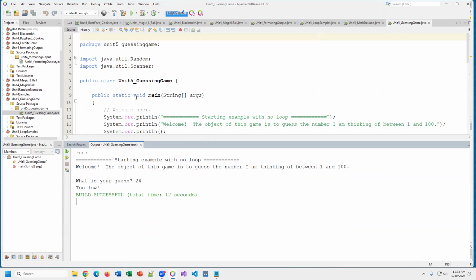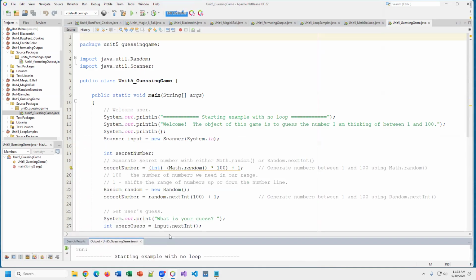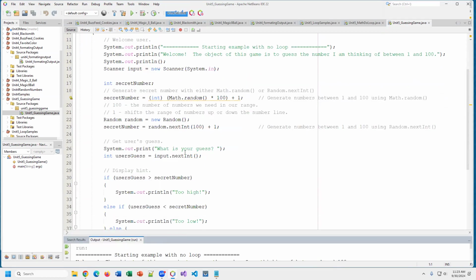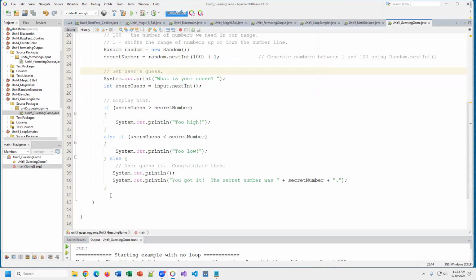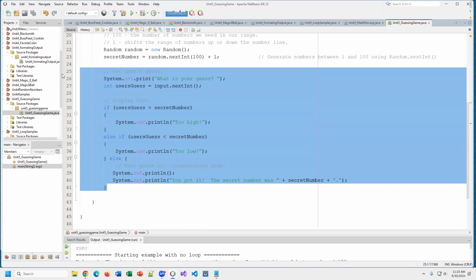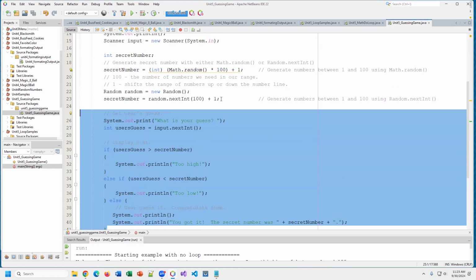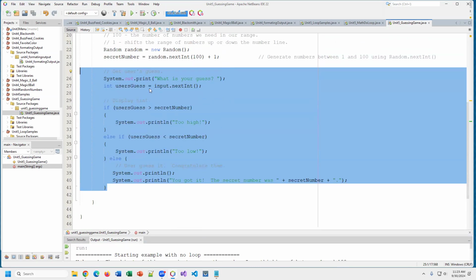So your job is to add a loop, add a do or a while loop here, so that we get the user's guess, and as long as the user hasn't got it correct, we keep looping around. So we want to do this part. Again, we pick out the secret number. We just have to do that once there. And then we're going to do this part again and again. So can you figure out how to put a loop around that section there? And what condition do you want to check for that?